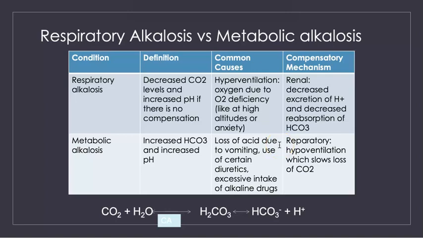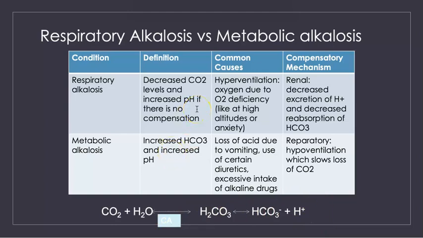Oftentimes people who are hyperventilating, they'll tell them to breathe into a paper bag, and they're breathing into and out of a paper bag so that every breath that they take has high levels of carbon dioxide, so this equation can go back toward the right and they can produce more hydrogen ions to prevent them from passing out. Basically, that's what you're trying to do.